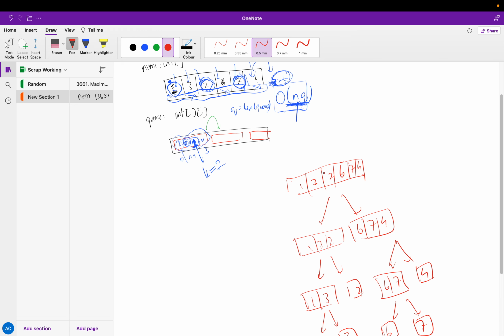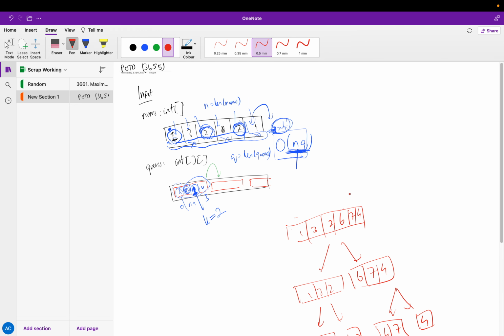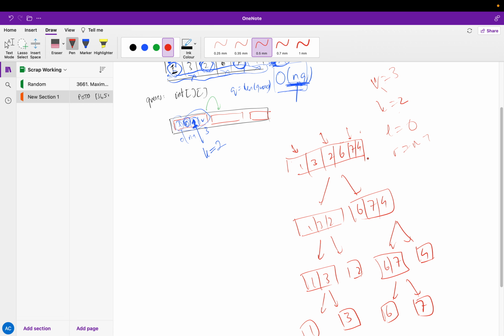Like, okay, I multiply by 3 from index 0 to index n minus 1 with k equals 2. So v equals 3, k equals 2, l equals 0, and r equals n minus 1. Looking at the whole array, we're going to multiply every even index by a factor of 3, is what this is saying. So how would I pass that information throughout the tree so that it's accurate and fast?